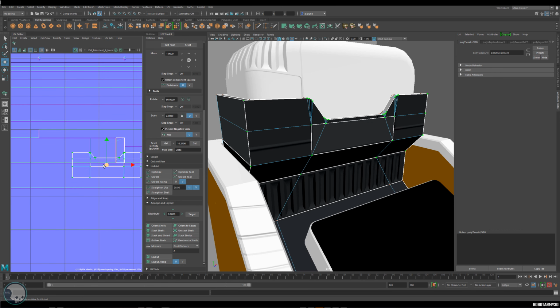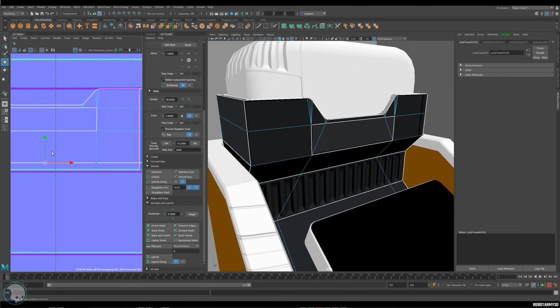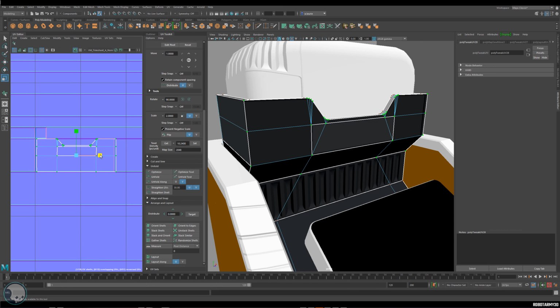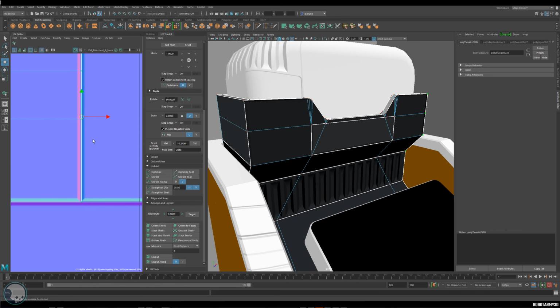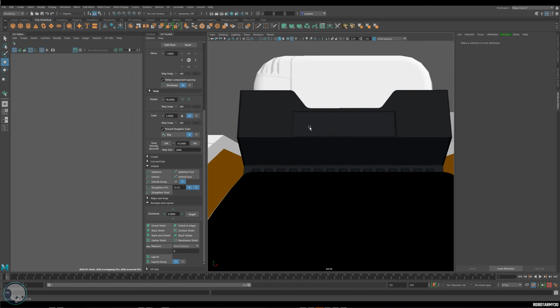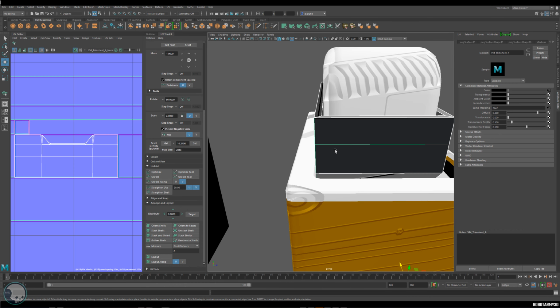Oh, actually, I think maybe over here would be a little bit better. Okay then, so I've got a nice folded metal there rather than a panel loop on every single face.